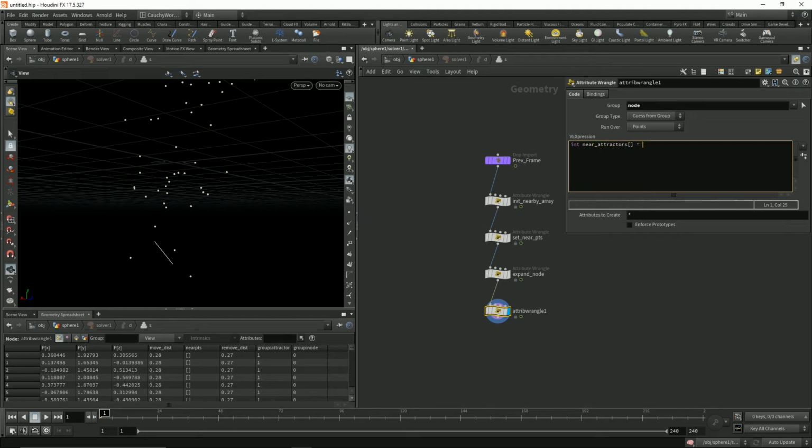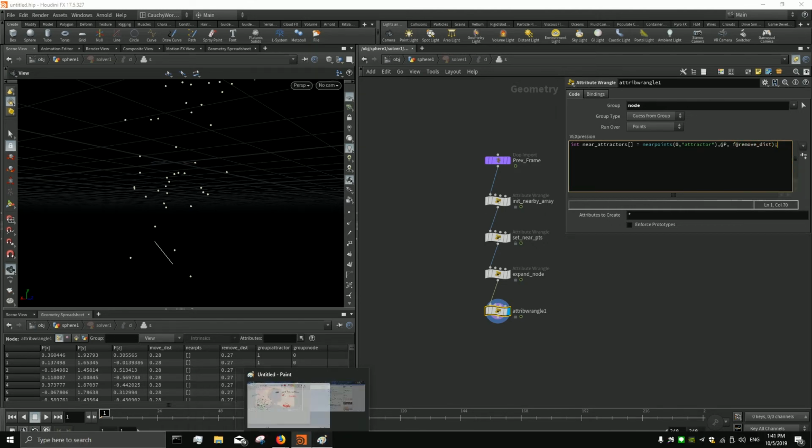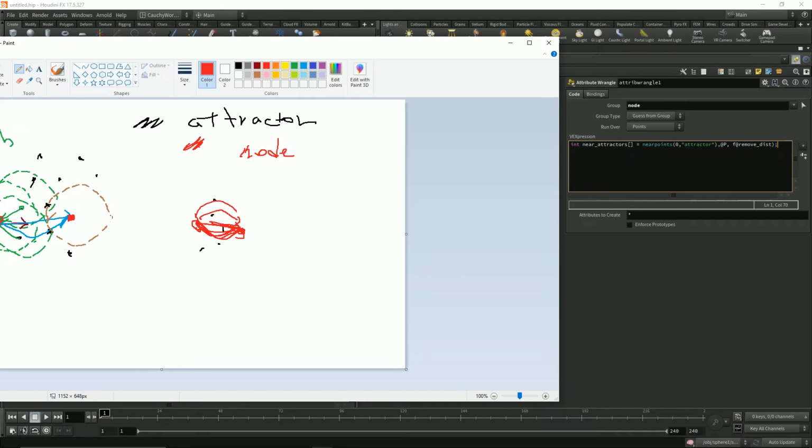So near attractors is equal to near points, and then we wanted to find the attractor, our nearby attractor. Okay, and that's within the remove distance. Okay, that is to say we have moved forward.